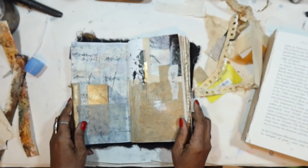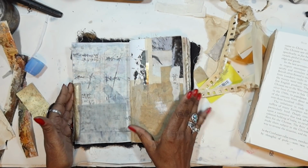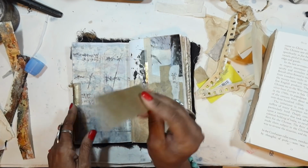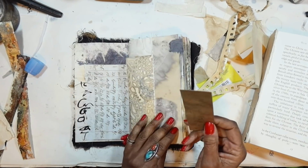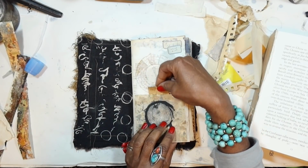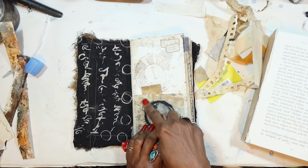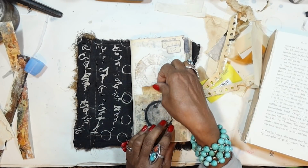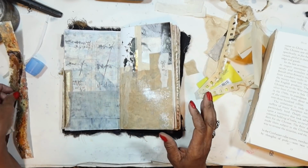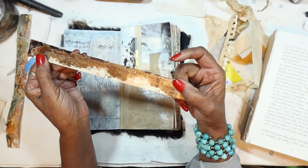Oh, I love it. And it's really nice, opposite this page. I'm holding on to this little piece. It's gold on both sides. I don't want to glue it down, but I can see that it could end up being a tuck or something. So when I have little pieces like that I want to hold on to, I start sticking them in my pockets so that I know where they are, and when I want to use them, I have it. Okay, so let's look here. I think this piece would be good.